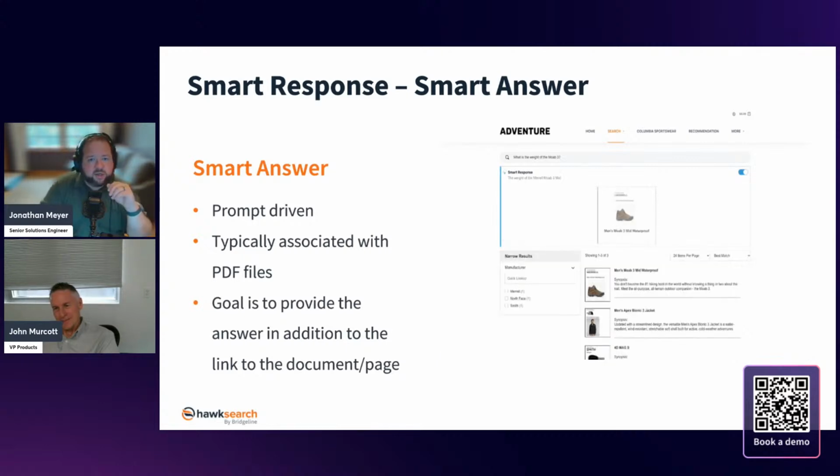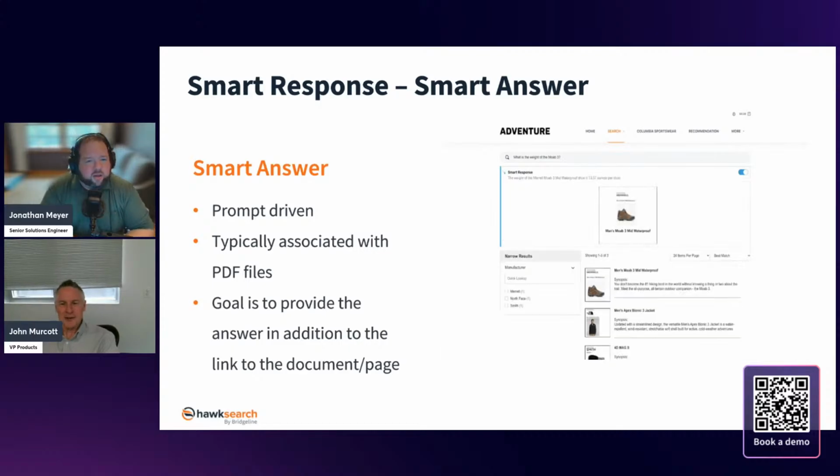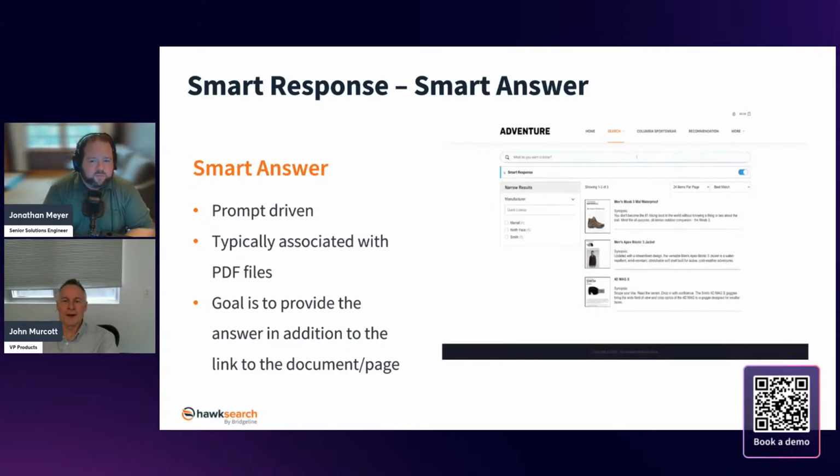John, anything you'd add to these two examples here of our smart summary or our smart answer functionality within the smart response feature? Only, of course, I have to laugh, Jonathan, because I know a more technical developer would be like, isn't it the same thing? And it is. It's all smart response, but of course, just the use cases, etc. So yes, smart response is the underlying technology leveraging the prompt, but we pre-built and pre-set up some of these things. That's why we position them slightly different, but it's all smart response. It is all smart response. That is the main takeaway. These are more flavors, different examples of how this functionality can be used.